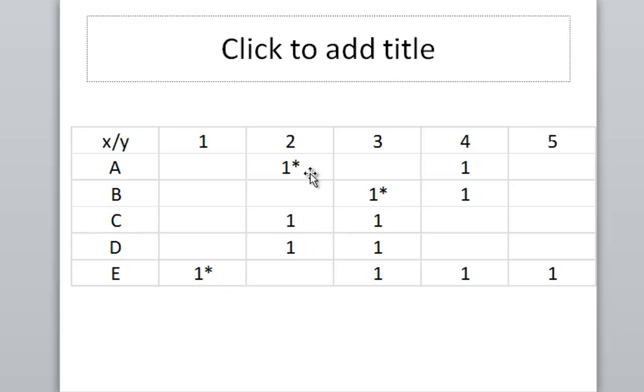Now I have to figure out if I can switch any of these matchings around for more than three. The maximum would obviously be five where I could get all the workers to work. The maximum would always be the minimum of the workers column or the jobs column which here I've represented as the X column A, B, C, D, E and the Y column 1, 2, 3, 4. That's how I usually denote them and how a few VT professors denote them.